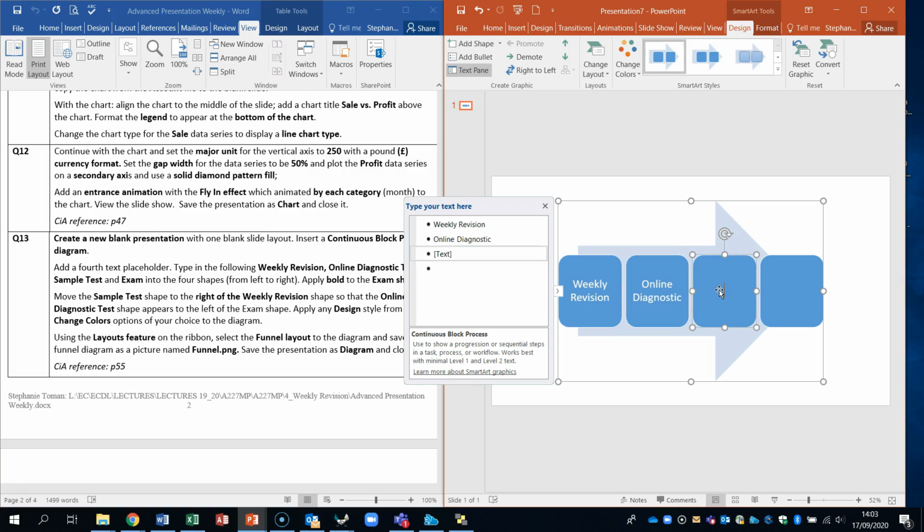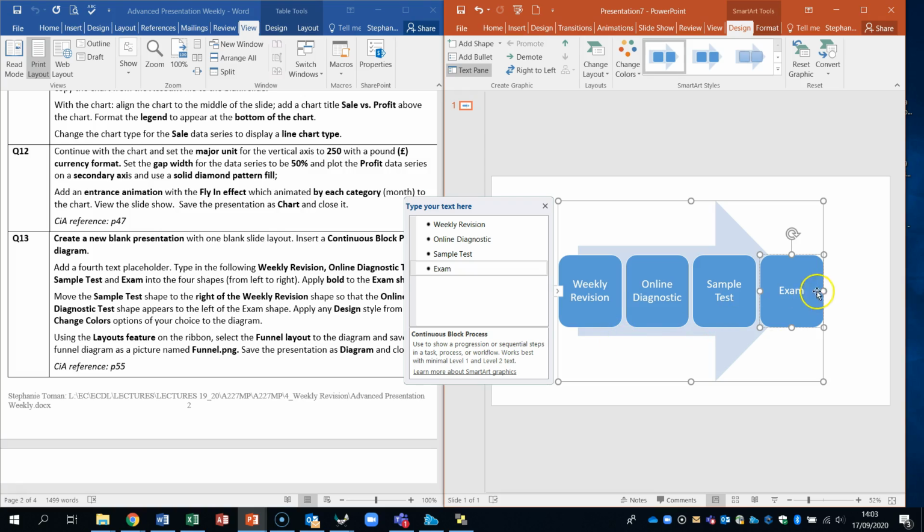And the next one we've got sample test. Looks like there's a theme going on here. And then finally we have the exam. We all know this sequence, don't we? Okay, so we've done that.